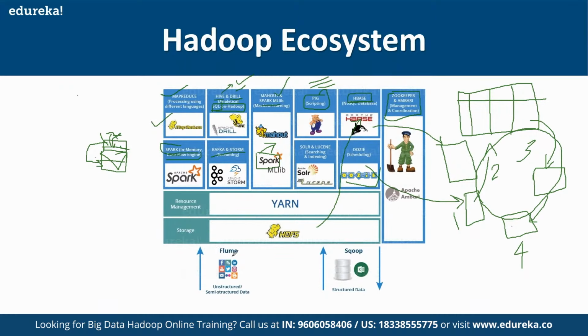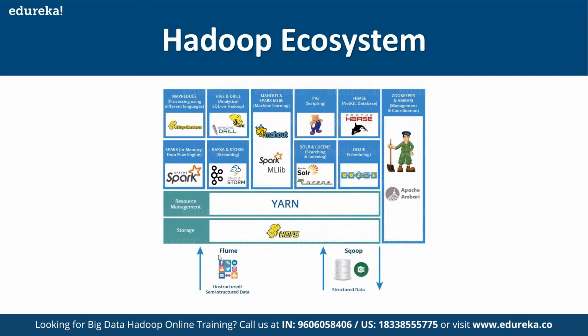Okay. And there is something called Flume. Flume is used to bring different data from web sources to your Hadoop. And Sqoop is to bring structured information to your Hadoop, and you can also export structured data from Hadoop to your RDBMS. Sqoop is basically used for relational or structured data transfer, and Flume is used for unstructured data transfer. Okay, so these are the different components, and YARN is Yet Another Resource Negotiator, which is used for resource management, to allocate resources, to see which resources are used and what process is happening, and whether the MapReduce jobs are successful. All this information is taken care of by YARN.